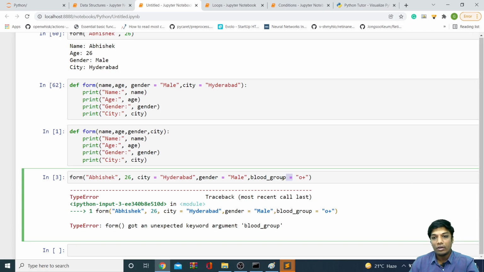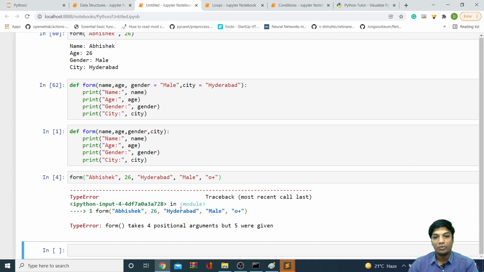Or if I give a positional argument also by chance, in this way, it would say that it was expecting four positional arguments, but 5 were given.